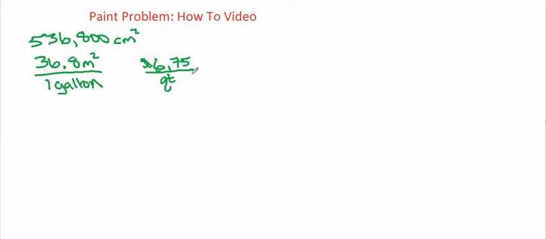Now, there are a lot of different ways that you can solve a dimensional analysis problem, and that's one of the nice things about math, is there's more than one way to do anything. But I've always done dimensional analysis the same way, and if you are stumped for how to do these, I highly recommend you adopt my way. So what I do first is I write over on the far right side of my paper the unit that I'm shooting for. So the paint problem is asking me to solve for money, and that's a unit, so dollars.